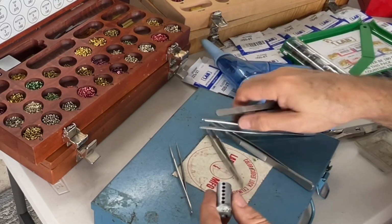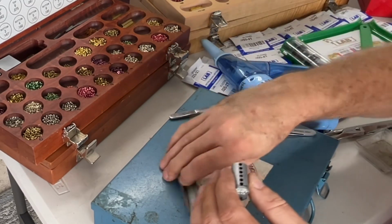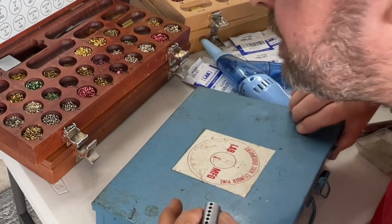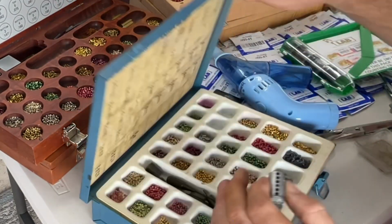Well, there is, but that means I had to put down my tweezers, reach in here and pick up my tool and do that. So that's why I use regular tweezers for this. Another thing that's good to have when you're doing, ooh, I just lost 2 pins. No, get back in number 4.